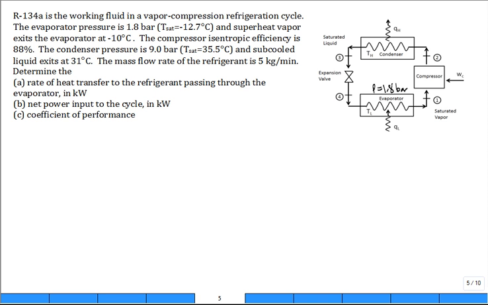Superheated vapor exits the evaporator, so it's not saturated anymore, it's superheated. It exits at negative 10 degrees C. At that pressure of 1.8 bar, the saturation temperature is negative 12.7, but it's coming out at negative 10. So it's superheated by 2.7 degrees C. That's the degree or amount of superheat, 2.7 degrees C.